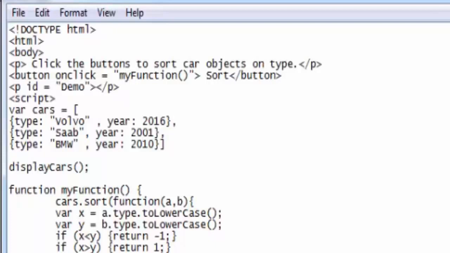Document.getElementById demo dot innerHTML is equal to, all right, the same thing that you did in the last example, cars 0 dot type plus cars 0 dot year plus, add a break. Okay, add a plus sign.